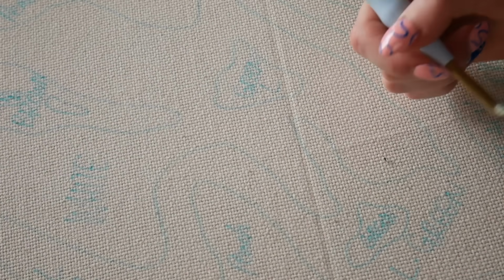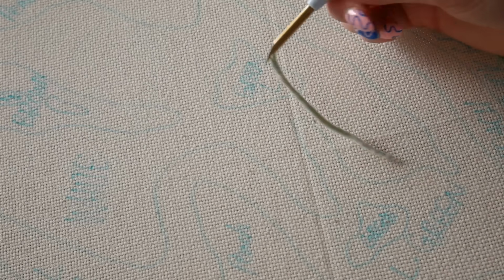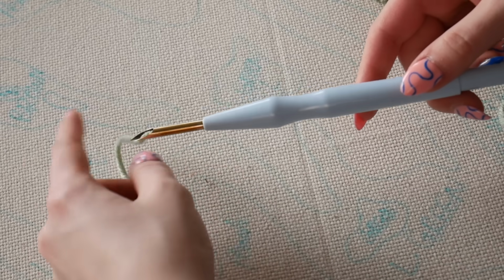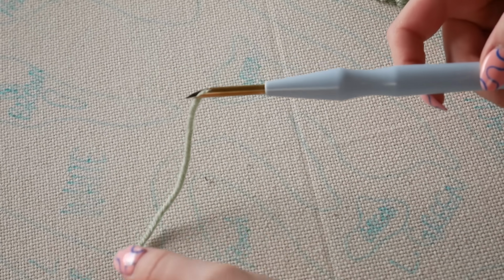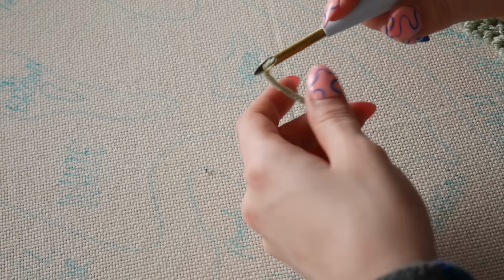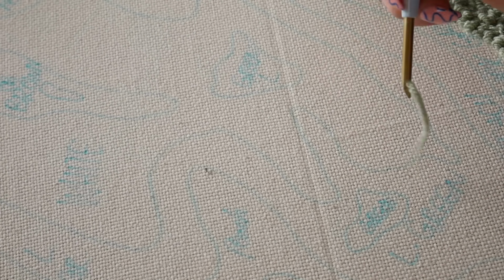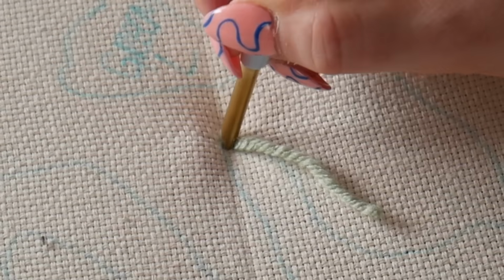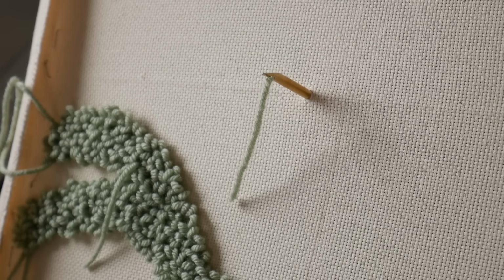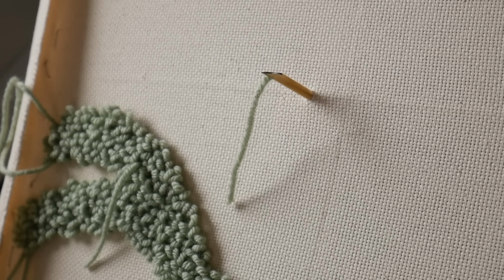Okay, so I'm gonna start right here with my greens. So I already showed you guys how to thread it. We want it coming in from the bottom here, and then you want the end where it's cut at the top here, and then you also want it looped through the hole right there. So what you're gonna do once you have this excess here, a couple inches, you are just going to push it down through the fabric. And what you're gonna do on the other side, you're gonna pull it through this excess right there. And then this is what it looks like on the other side. You want it to be completely through and the string just dangling there.